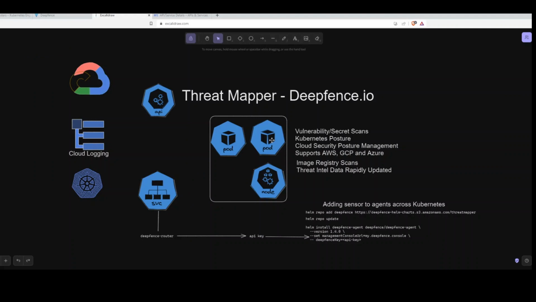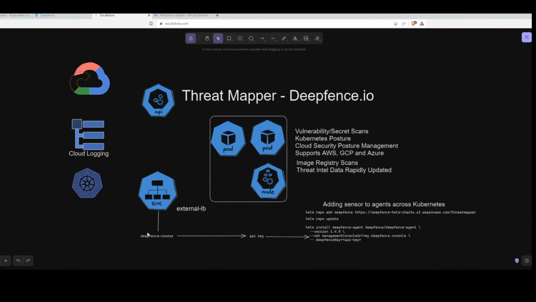So I did deploy a few nodes in GCP using the Google Kubernetes Engine. Effectively, the way Deepfence works is you have to deploy a management console. Once you're in the management console, you'll get populated an API key. You'll also use a couple of Helm charts if you're running this in Kubernetes, right, to deploy what we call the Deepfence router. This is basically will provision an external load balancer, right? So this will say external LB on your local cluster, and I'll go into what that breaks down to as well in another screen so we can kind of see the breakdown.